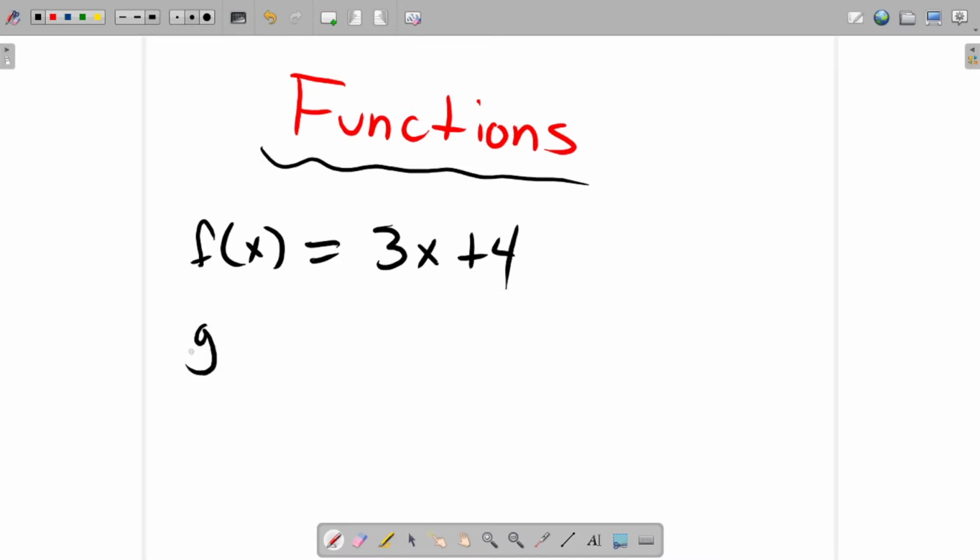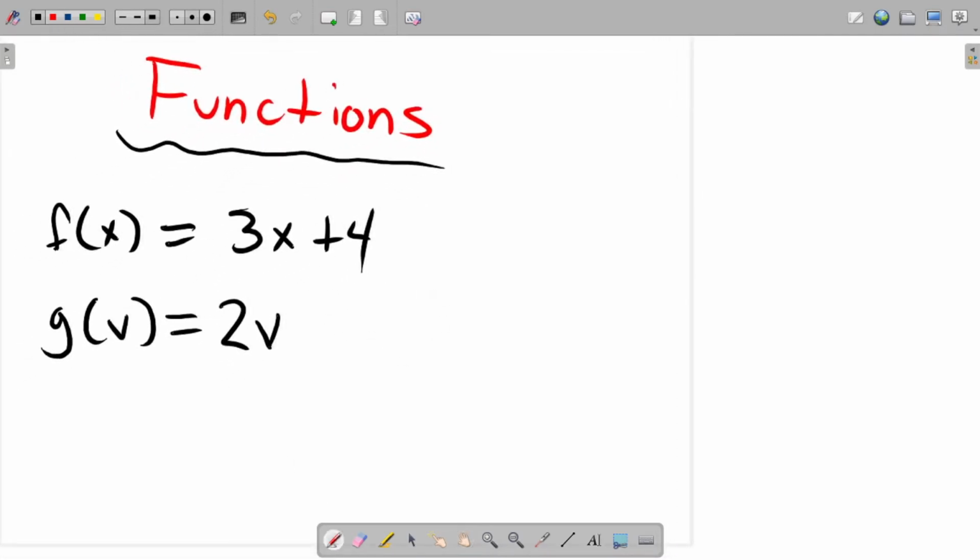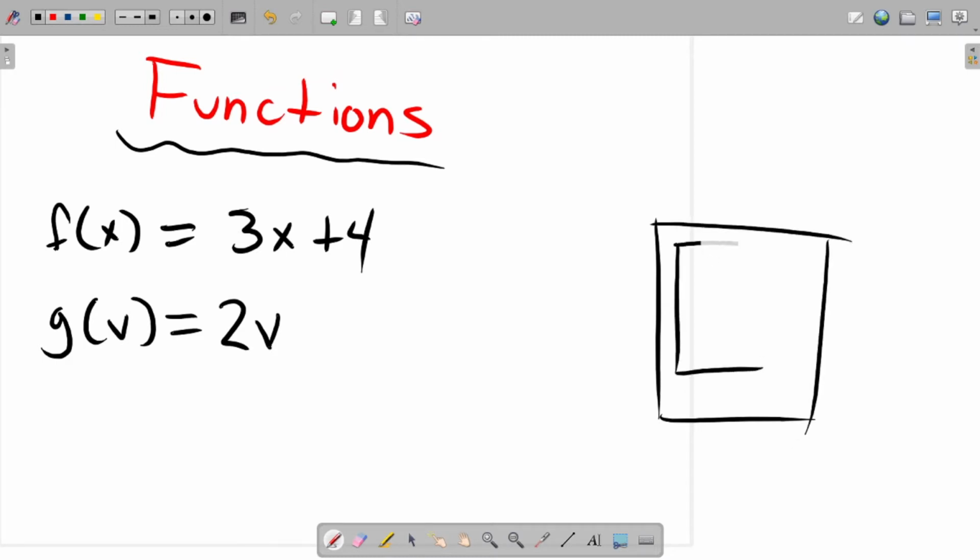Or you might expect to have something else where maybe instead of just a number, you'll have something like g of v, where v is some kind of, let's just say, vector, and you might say 2v, and that's about it. And we could also have less rigid versions of functions, like just descriptions of problems in real life. One common example I think of is you walk up to some kind of vending machine, and it has a bunch of stuff on the inside, and they have a little panel with the numbers, and you put in the money, and then there's a little door that the food falls out of.